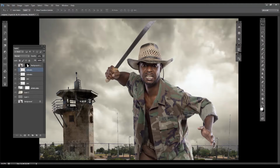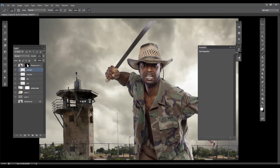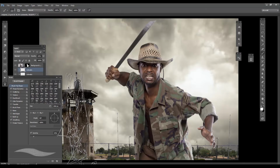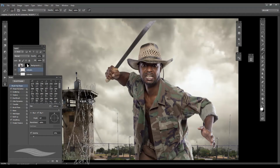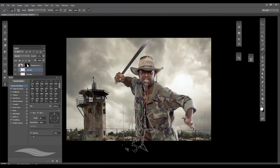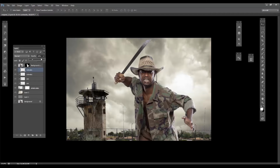And I think I probably want to do one more. And I want to, where did that brush tool go? I'm losing stuff here. Over here. And I'm going to rotate this one. Have it going up the side of the wall and flip it. Swing like that. Oh, one more. Yeah, that looks pretty cool. Alright. And we'll drop the opacity down a little more.